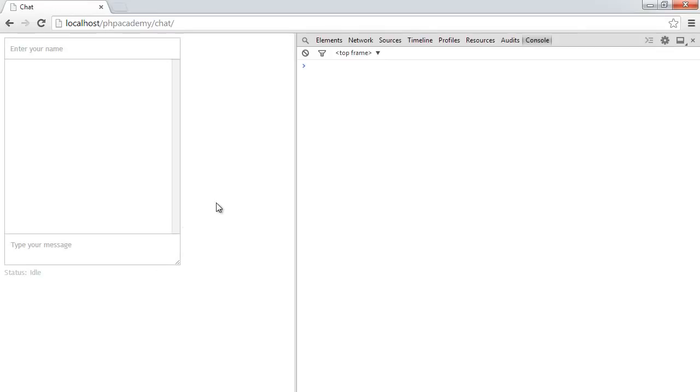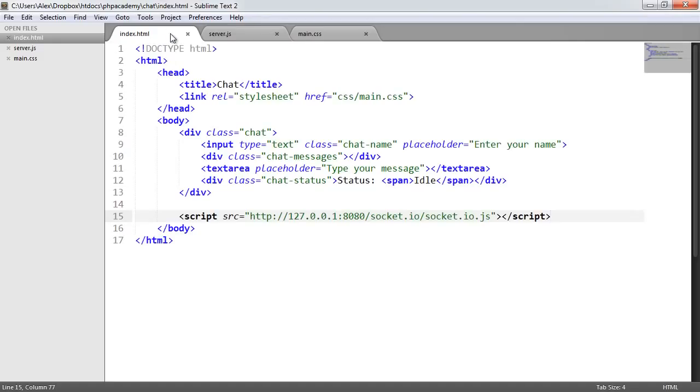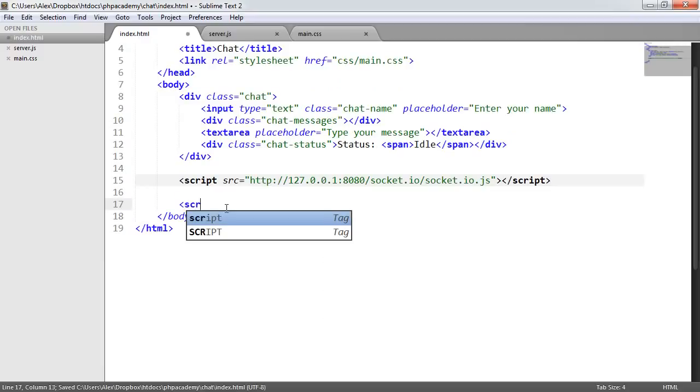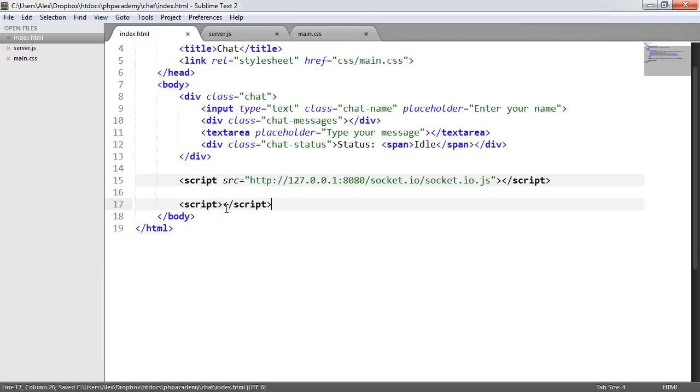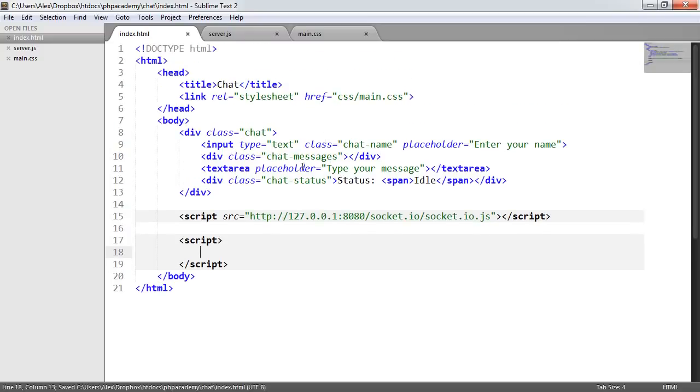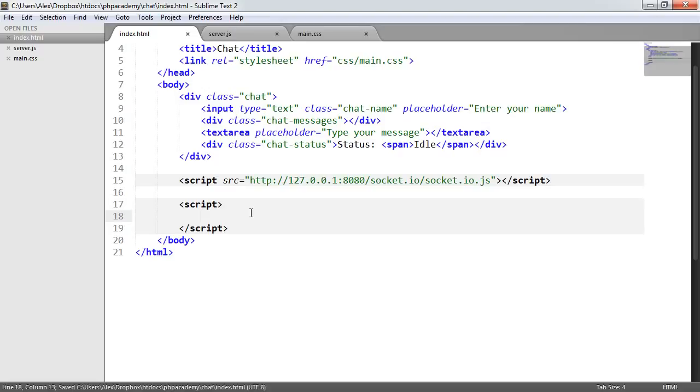So the first thing that we need to do is a couple of things just to help us out along the way. By the way, we're going to be doing all of this inside of our page. We're not going to be doing this in an external file, just because for the purpose of this video, it's going to make it easier for us to look at the elements and work out things. This is obviously best suited in an external JavaScript file once it goes into production, or even during development.